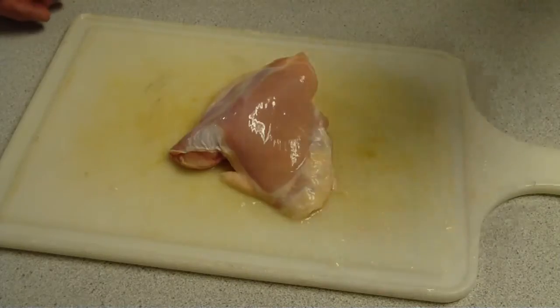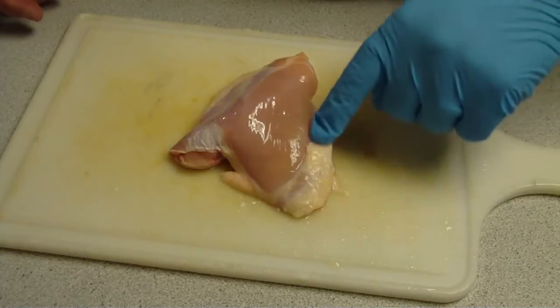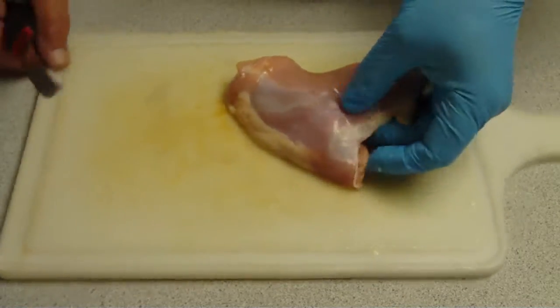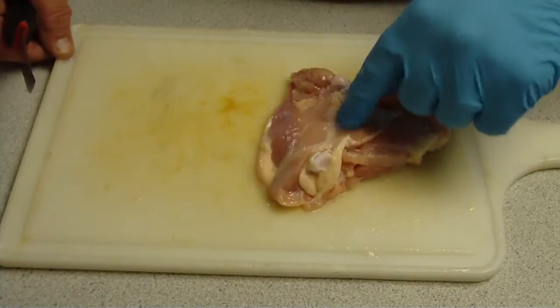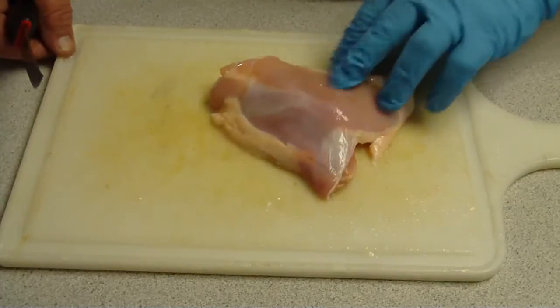Alright guys, I've already trimmed all the other thighs that we have, but we want to get this fat off of here. We have it right here as well, and we got some on the back. We're going to go ahead and trim this up a little bit, some of that little skin. I'm going to show you what we do to do that.